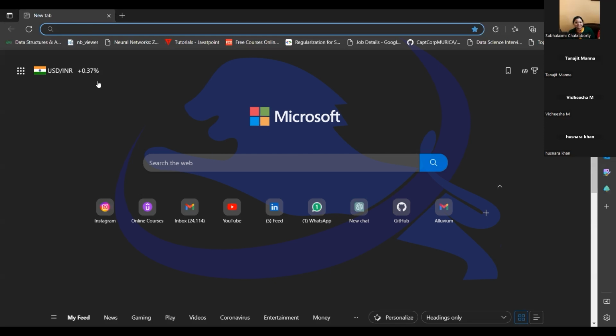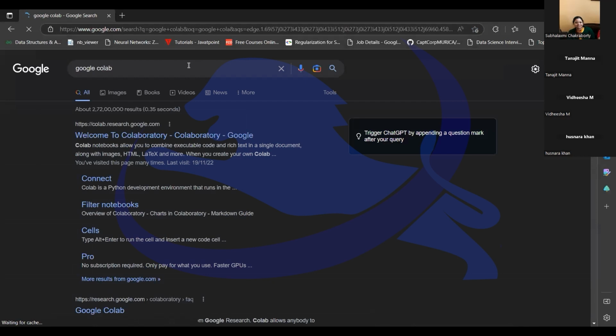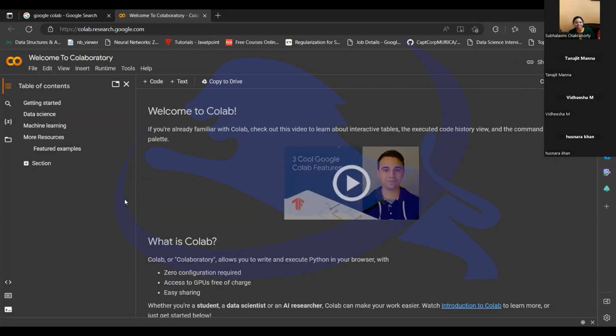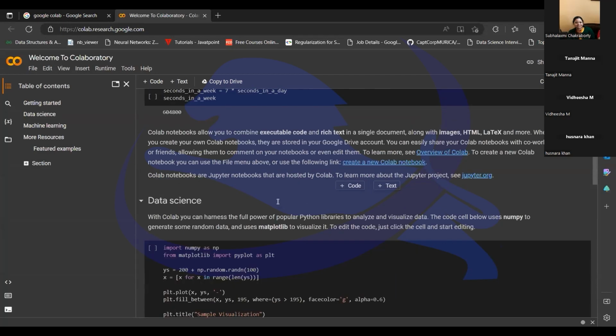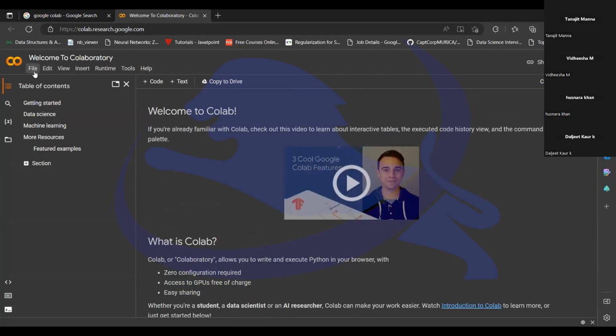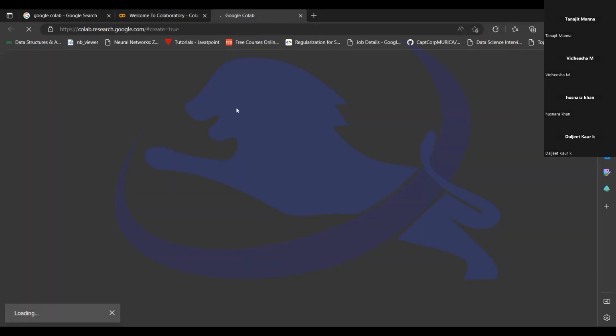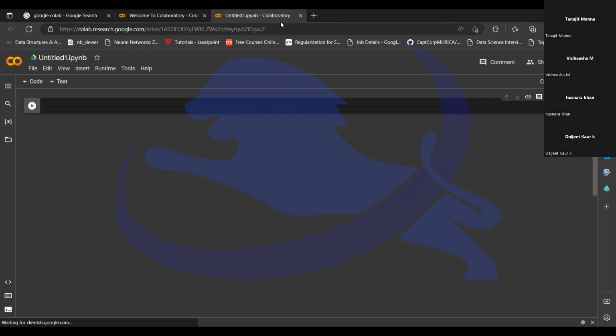I think everyone can see this screen. You have to search Google Colab in your web browser, and the first link you'll get is Welcome to Colab. You need to sign in with your personal account, and you'll get this kind of UI on your screen. This is one way that you can follow me throughout the sessions. There is another way that I'd like to showcase, if somebody wants to install things on their personal or local laptop or local computer.